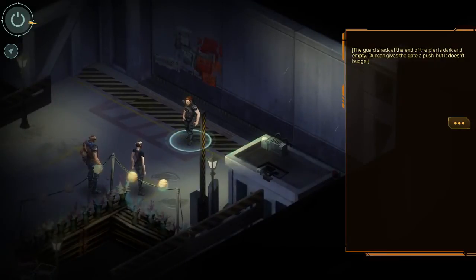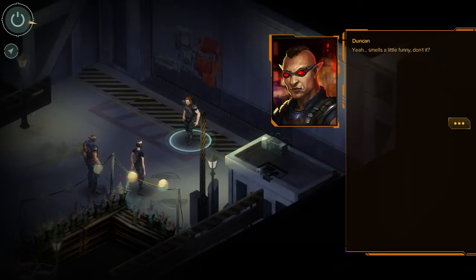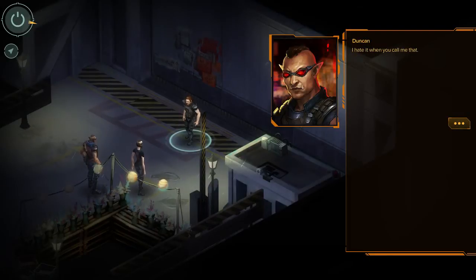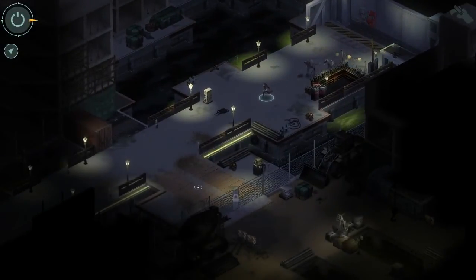The guard shack at the end of the pier is dark and empty. Duncan gives the gate a push, but it doesn't budge. Huh? Well, that was open earlier. Looks pretty solid. Shouldn't there be someone here to let us out or something? Yeah, it smells a little funny, don't it? Who knows? It's Hong Kong. Not exactly sure how things work around here. Come on, rookie. We can cut through the construction site. I hate it when you call me that.